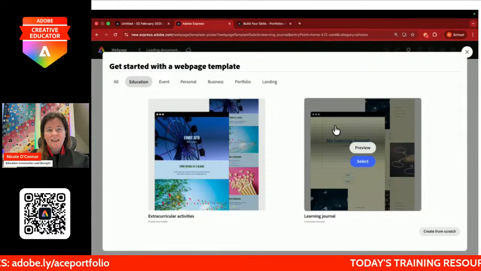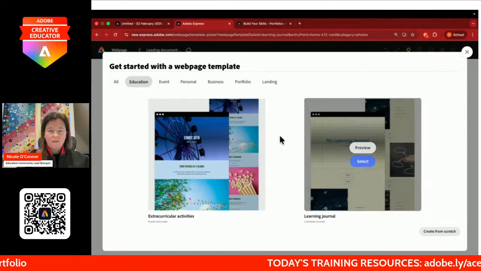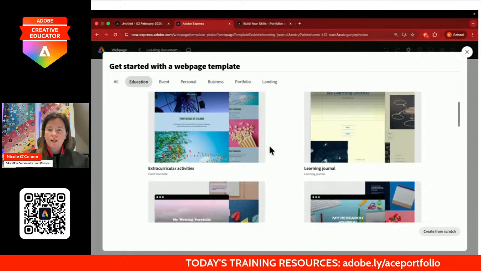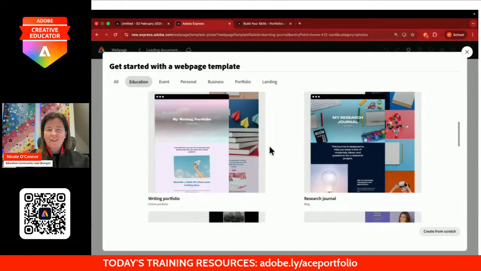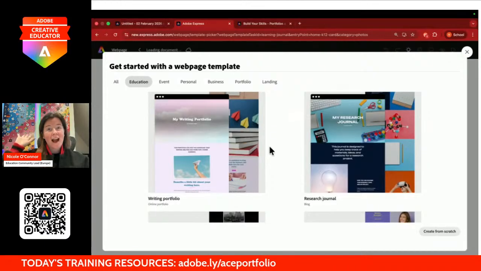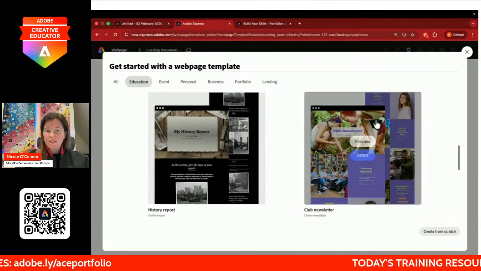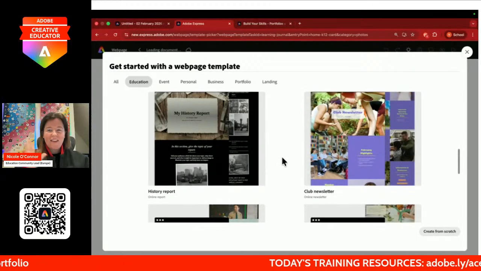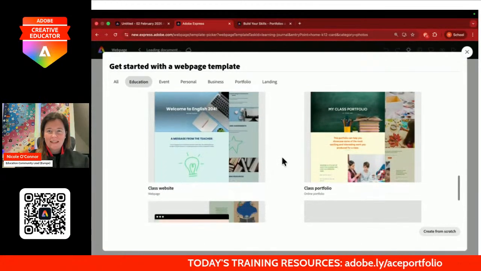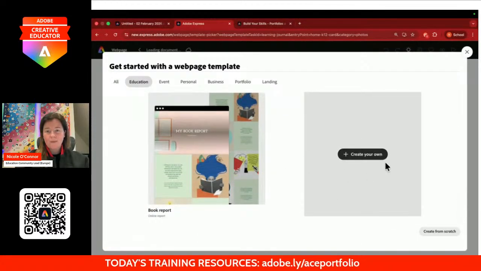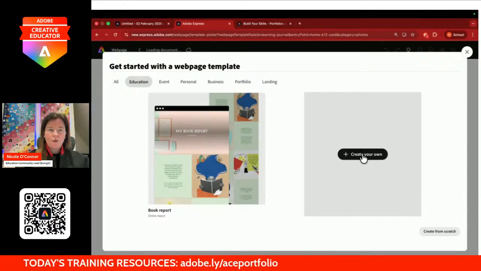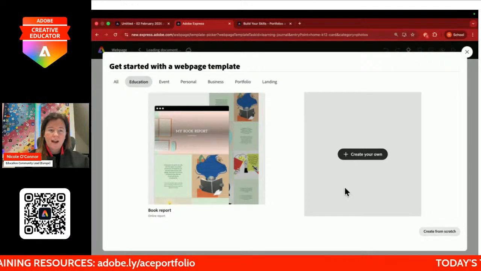So if I click into this, I'm presented with lots of different opportunities to look at templates and to go, oh yeah, I'd rather start from something rather than from nothing. I'm one of those people. I quite like having inspiration to go with at the start, look at that club newsletter, and then I can just change it all up as needed. Or keep scrolling to the bottom, you can create your own template or create from scratch.